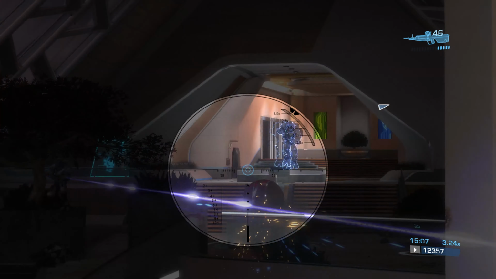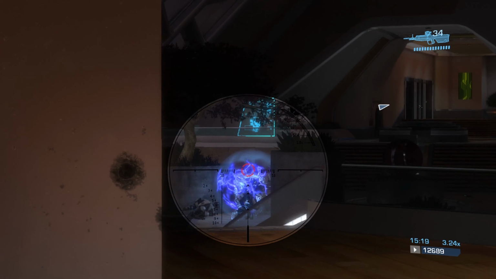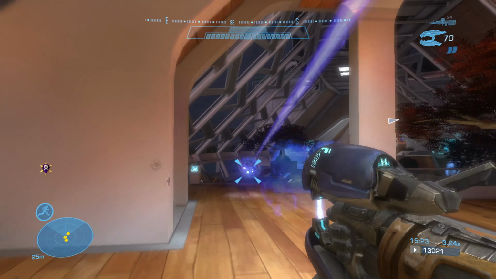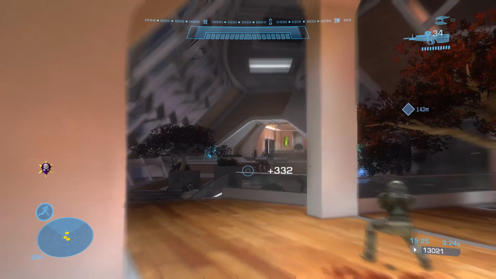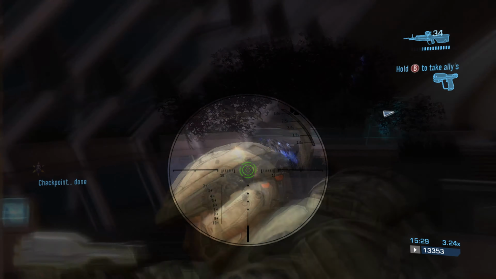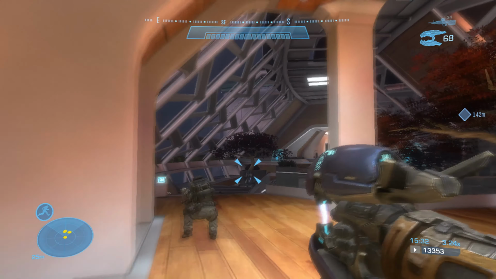So the plasma rifle is a good option towards these lower shielded enemies like the special ops elites here with jetpacks. You don't even have to make their shields flare completely. You don't need their shields to be gone like that. You could flare it up just enough and then pop them with the DMR, but that Marine kind of just took a shot to the face.